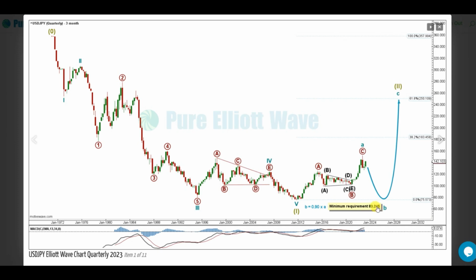The next option would be a combination, which would be a WXY, and the X wave would still need a downward movement. X waves usually retrace 60 to 80% of the W wave in a double or triple combination or zigzag. So either way, we're looking at downward momentum, and the most common is going to be the flat, which we have pictured here. Now let's move on to the alternate count.